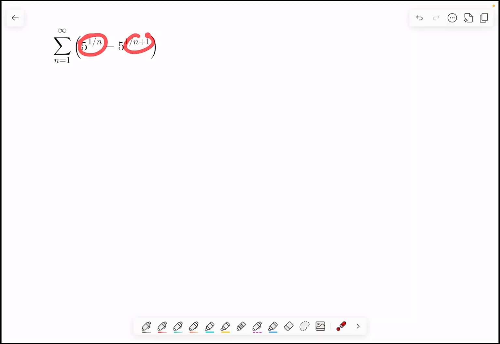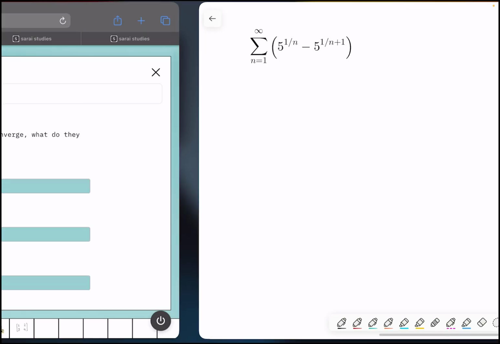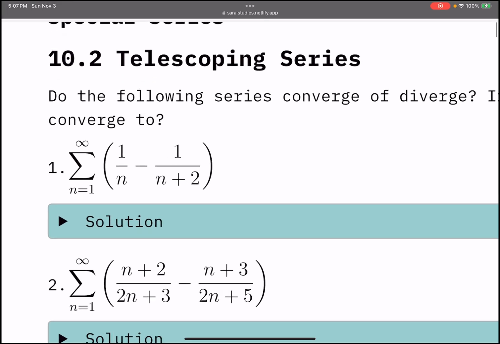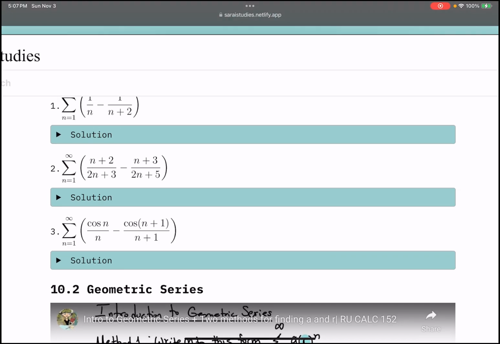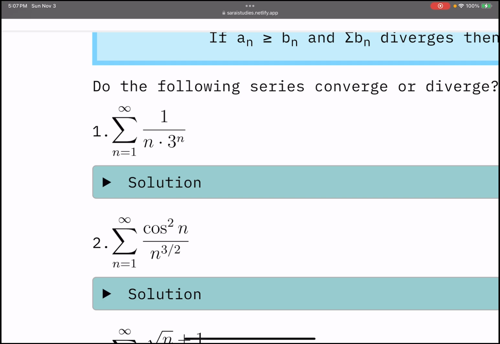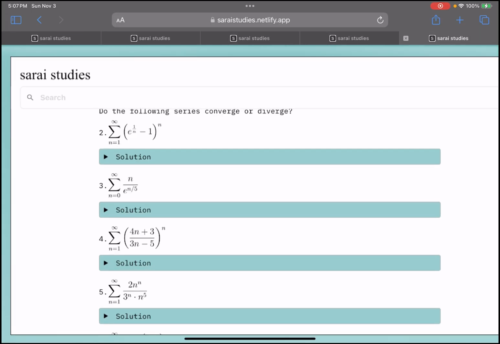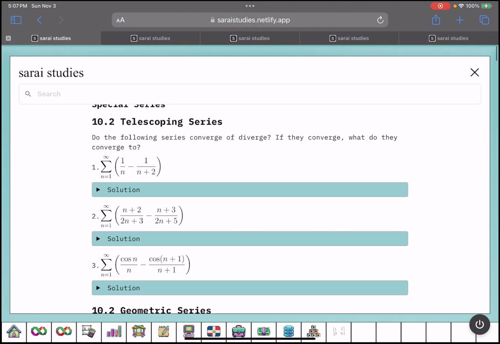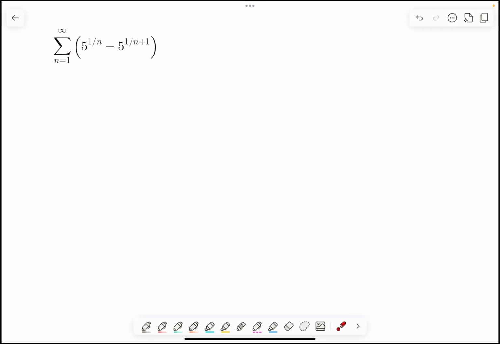When I look at this, because I see two terms, I think telescoping. Because if you notice, telescoping always has two terms. This has two terms, two terms, two terms. But every test we've ever used, it's literally just one function. Same thing for LCT, ratio, and root. They're all just one thing. And the only thing I've seen that's two things, two terms, is telescoping. So that tells me, hey, try telescoping.